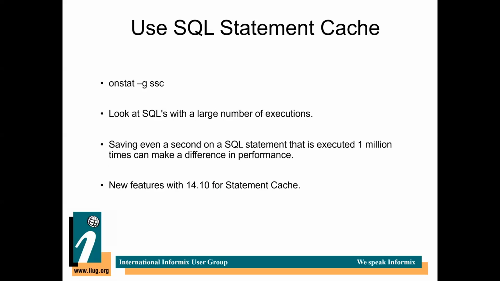Using SQL Statement Cache, you can look at that by running onstat -g ssc. When you look through this, look at a lot of the SQLs with a large number of executions. Saving even a second on a SQL statement that is executed, for example, a million times can make a big difference in performance. And there are also some new features with 14.10 for statement cache that we'll talk about.